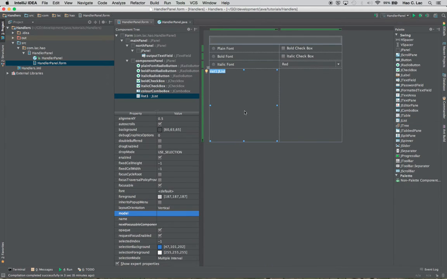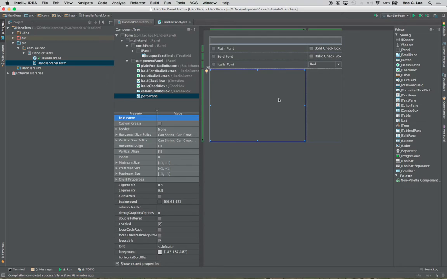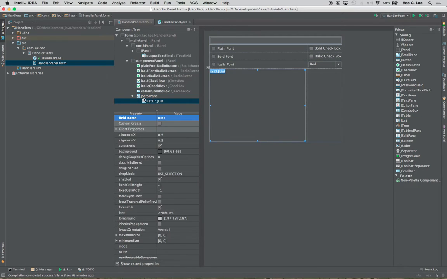So I'm going to drag a JList on here. No, before I do that, what I need to do is, a JList usually exists inside of a JScrollPane, because usually lists would be a little bit longer, and if it gets longer, you would give it the ability to scroll. Now I can drag a JList on here.